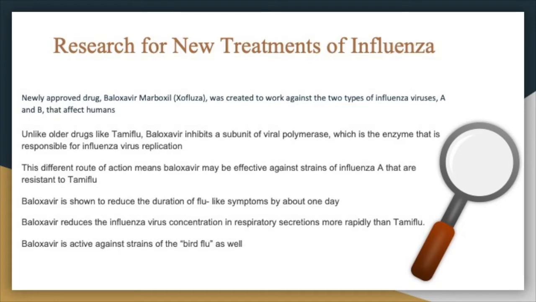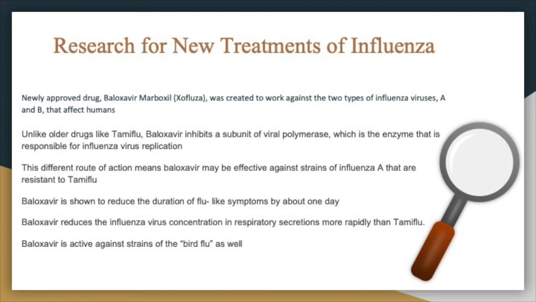This different route of action means Baloxavir may be effective against strains of influenza A that are resistant to Tamiflu. Baloxavir is shown to reduce the duration of flu-like symptoms by about 1 day. It is evident that patients that took Baloxavir within 24 hours of the onset of symptoms had a greater benefit than those who started later.